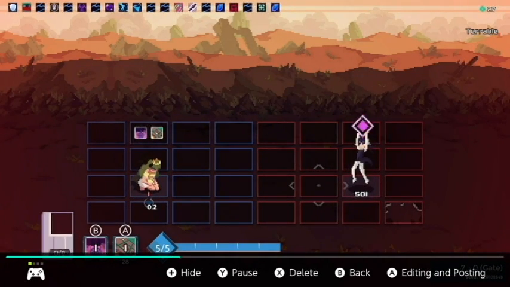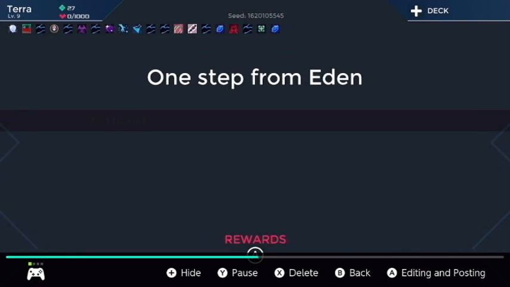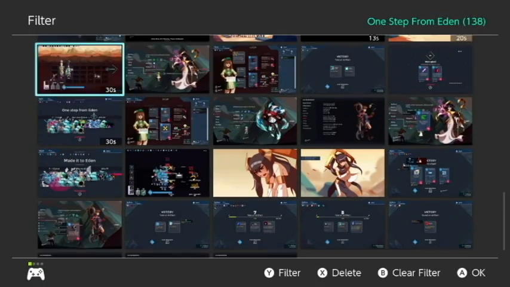One of my favorite things to do with Terra's default build, just only use Excavate. You don't need anything else but Excavate alone.